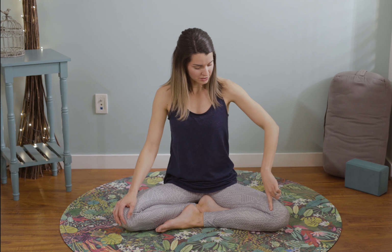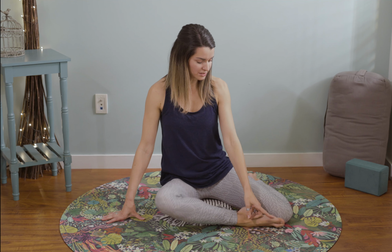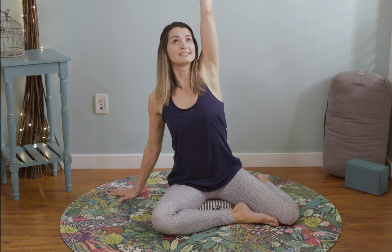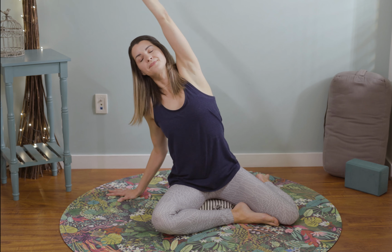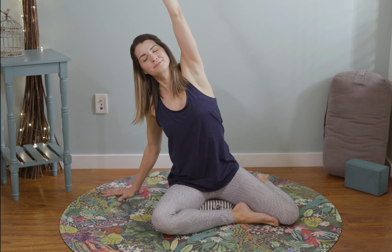All right, so we're going to sweep the left leg around and behind now and take the right toe to the top of that knee. Okay, plant your right hand behind you, and as you inhale, sweep up, reaching right up to the sky, and then exhale, find a beautiful side stretch. Now check in, how does this feel for you today, right now, in this moment?